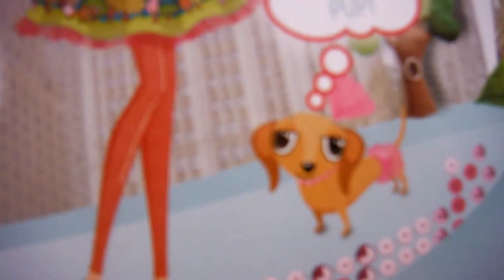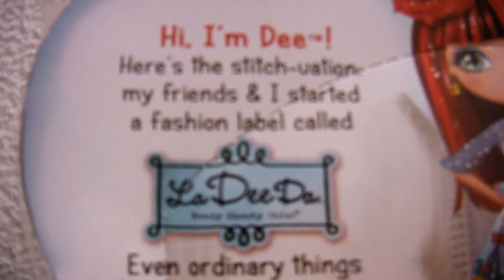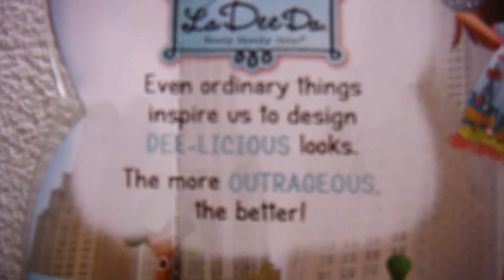I'm seriously considering replacing her and taking this doll out of the box. We shall see. So here's D and all of her cartoony glory, and whatever the dog's name is. And then here's the little caption thing — you can read that if you want to. Apparently they're all 16. Then here's the transformations that you can put her through — little leggings go down, so cute. She can wear her dress and style her hair differently also.